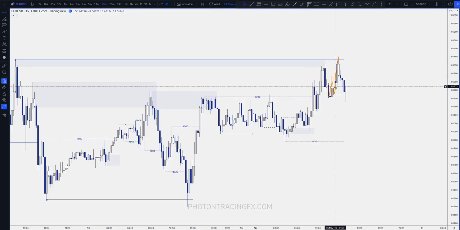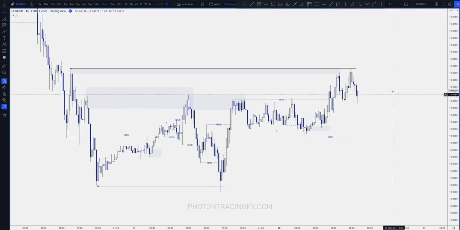Okay, cool. Now, at this point, we've had a sweep of the high, tiny one, but it's then on the list, and we've had a bearish change of character. So again, you can look for shorts from within here, right? It's pro trend, etc. You guys should know this by now.